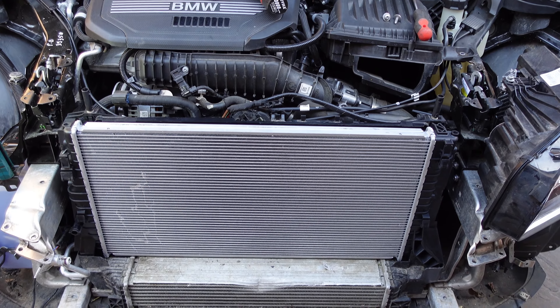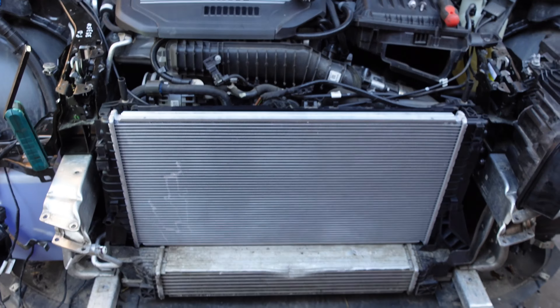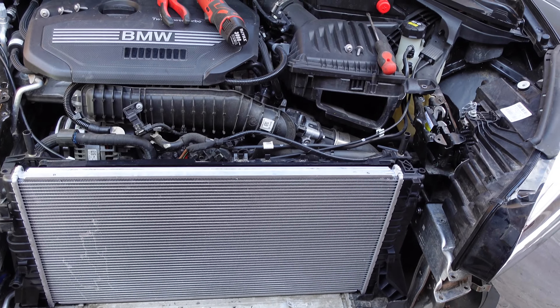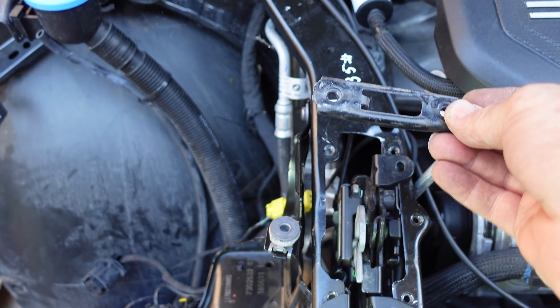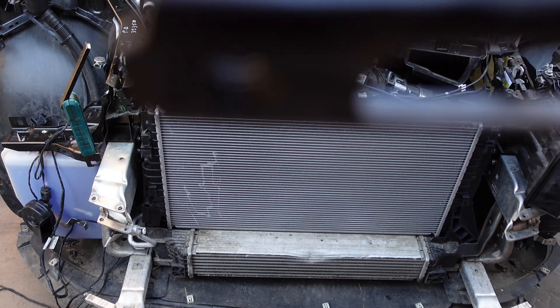The next thing, which I know is relatively easy, is to put the condenser on. The condenser just sits within these tabs — doesn't screw on at all, so that's quite easy, and then you do your connections up. Nightmare. Absolute nightmare. The problem is because I've never done one of these before, what I should have done is taken loads and loads of pictures as I took it apart. And I also found in the boot these, and I'm not sure what they're for. I obviously took them off somewhere, but I haven't got a clue. They've got no part number on them either. I've got a sneaking suspicion they're something to do with this, but I haven't got a clue. I don't know — maybe it's meant to be bent.